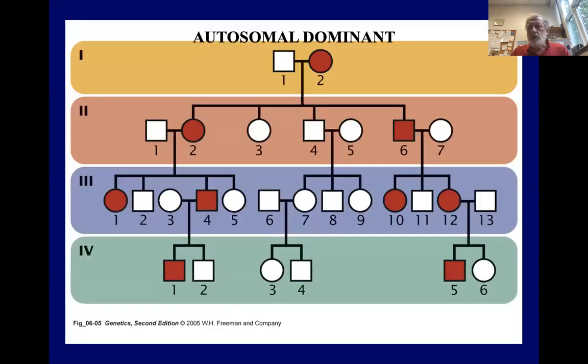So here's an autosomal dominant pedigree. Notice that there's a lot more filled in symbols, right? Mom has it in generation 1, the first daughter, and the second son have it in generation 2. In generation 3, 4 people have it, both males and females. And then in generation 4, 2 males have it. So it's much more commonly expressed because it's dominant, and you only need one copy of the allele to show the phenotype. In this case, it's a genetic disorder.